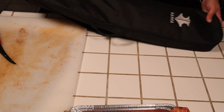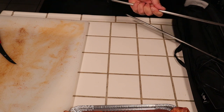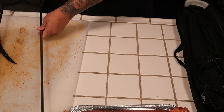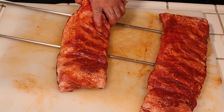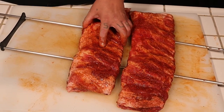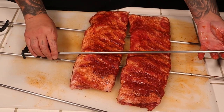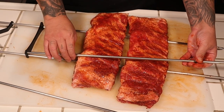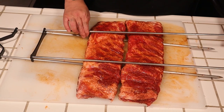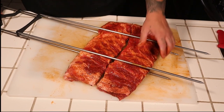Today we are using our Kanka. Let's go ahead and pull this bad boy out. Pretty simple to set up. Screw it in. Basically, just get a nice tight fit. Go to this one. That's it. That's our setup for our Kanka. Just go ahead and put it on here. Just like that, guys. And then we're gonna add our second set of skewers. Like this, put our second skewer on, that's it. I like putting the meat more towards this side.